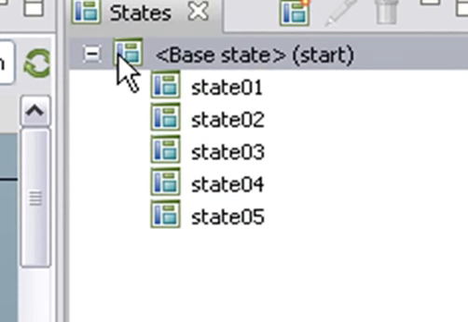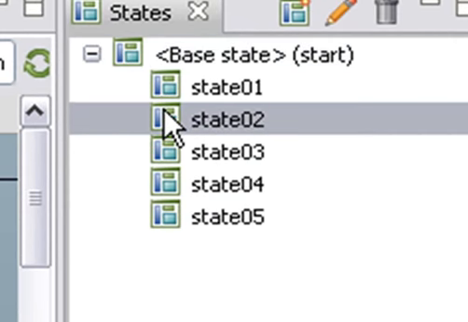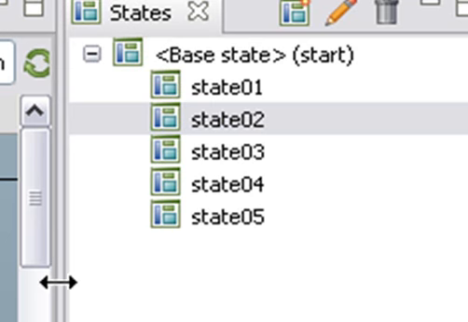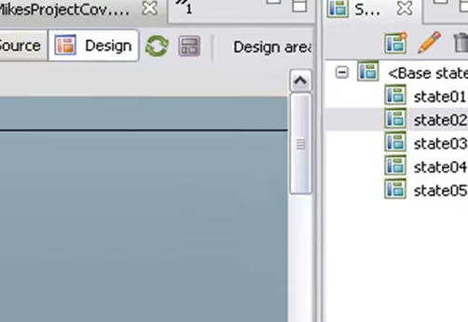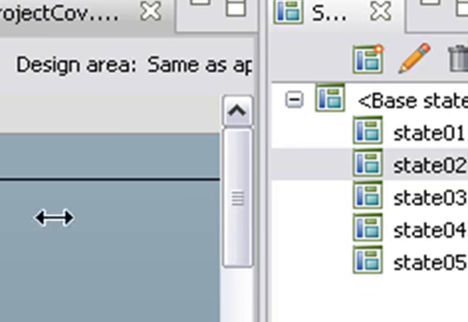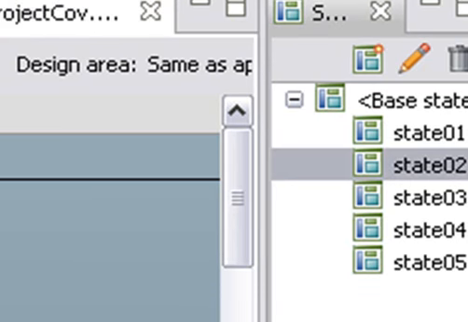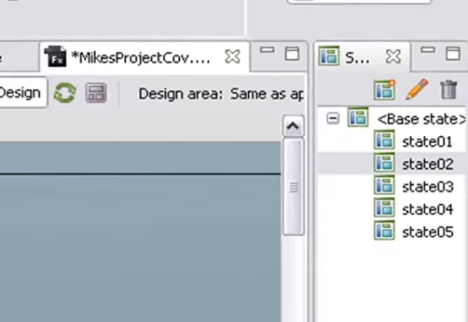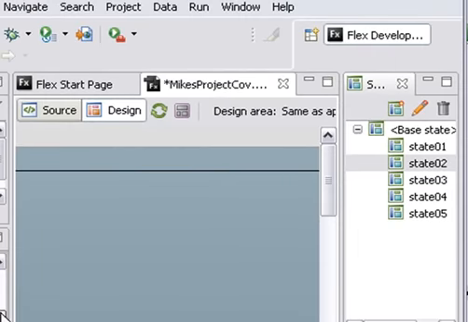There's my crawl space. Okay. If I just do it in this state, they won't exist in the other state. And I'll show you an example real quick here. Let me come over here and pull this in just a little bit so you can see it. And pull my component out. Say in state 2 here, and I drag a button on the stage, for example. Let me just drag a button out.